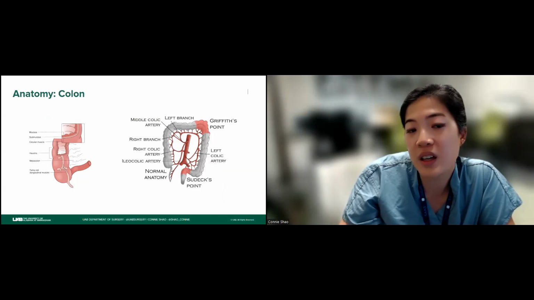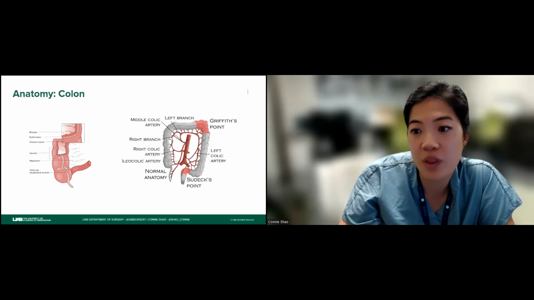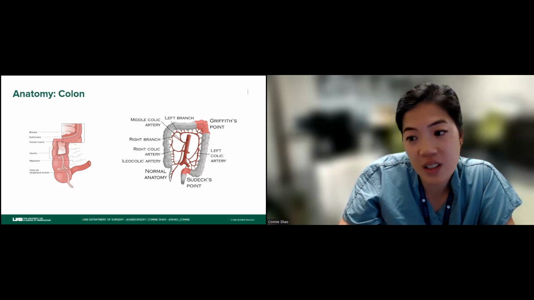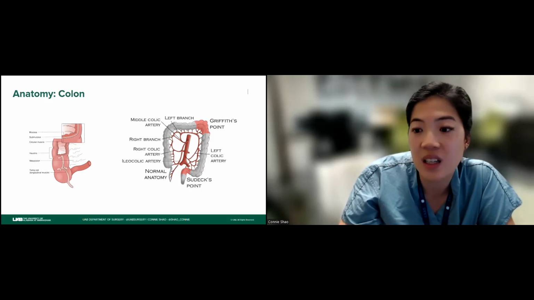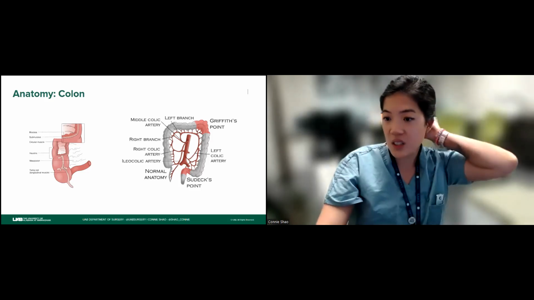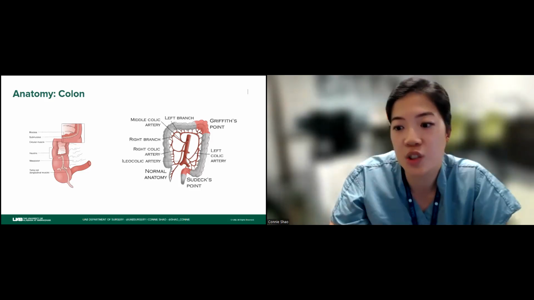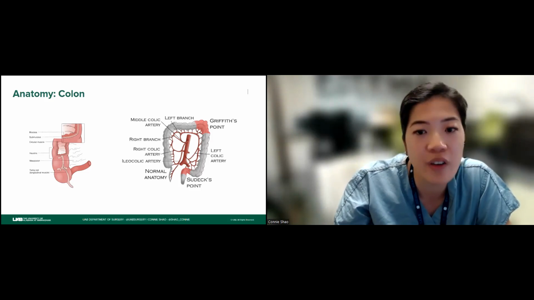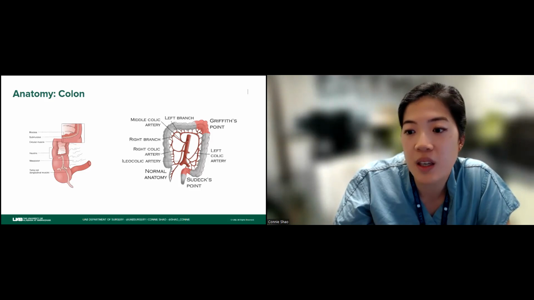Importantly, you have to consider the different layers for colon cancer staging. So the colon has 4 major layers. You have the mucosa, which is columnar epithelium, and the submucosa, which includes the muscularis mucosa. I would say that's the most important. And the muscularis propria, the inner circular and outer longitudinal smooth muscle, and then the serosa. The longitudinal muscular layer has 3 distinct bands, the tenia coli, that converge at the top of the rectum. These longitudinal bands produce sacculations and haustra, which give the colon its typical radiographic appearance that you see on KUB.